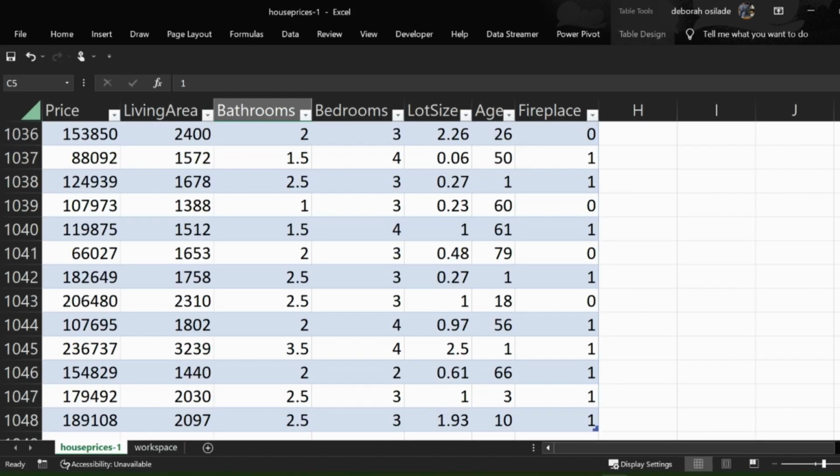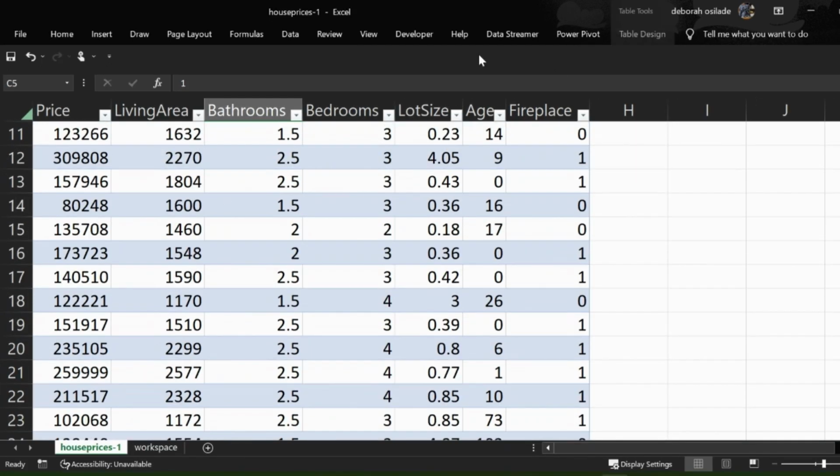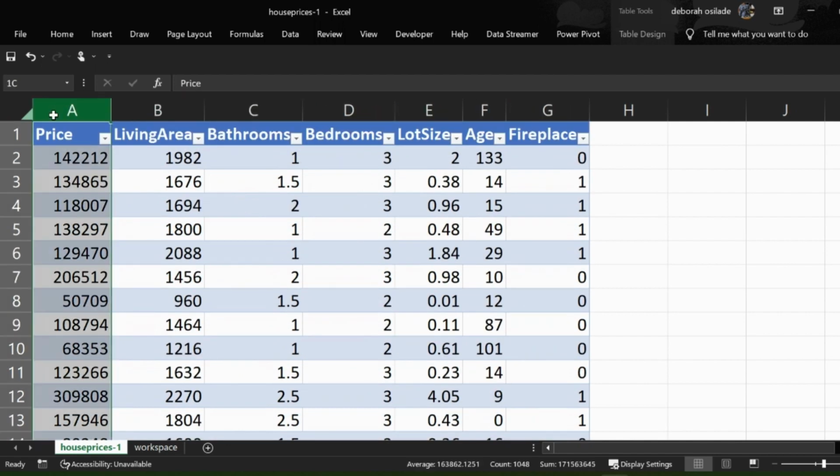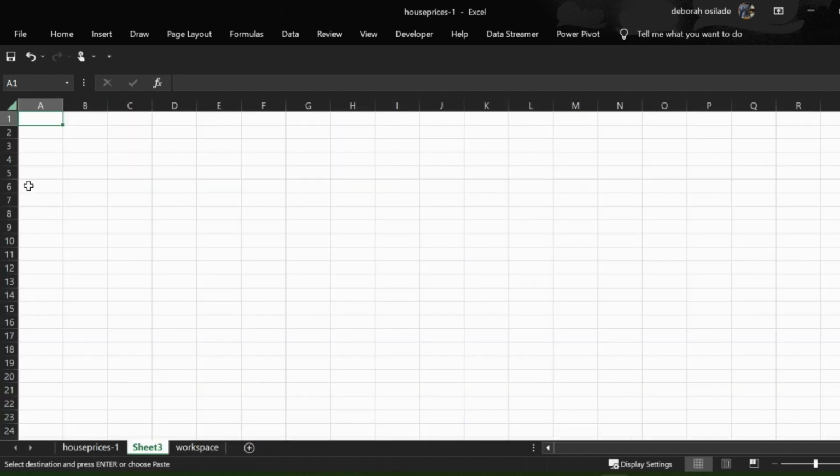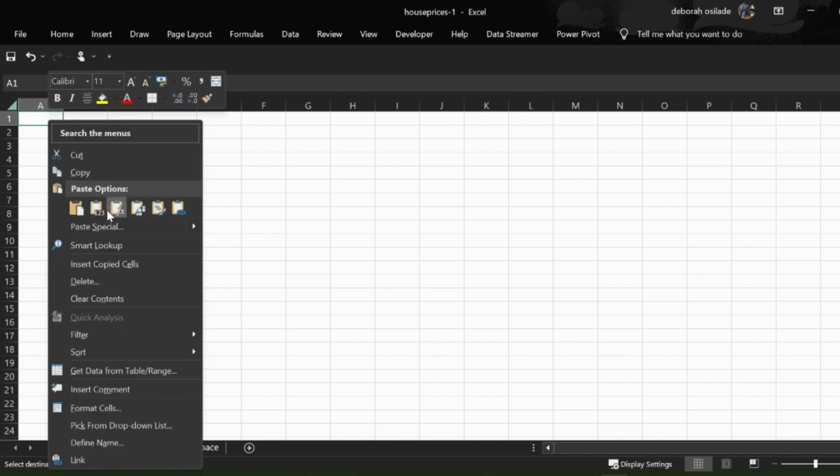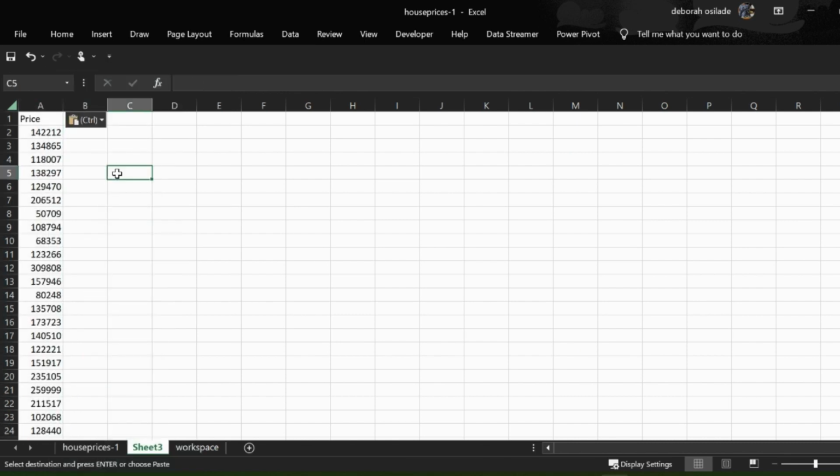What I'm going to do right now is copy out this column, price, and just see. Then I'm going to open a different sheet, and I'm going to paste. All right. So I'm going to call this trial.